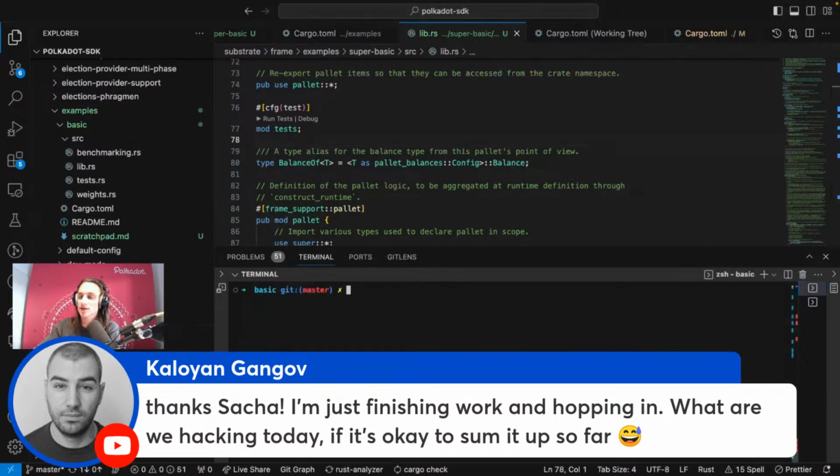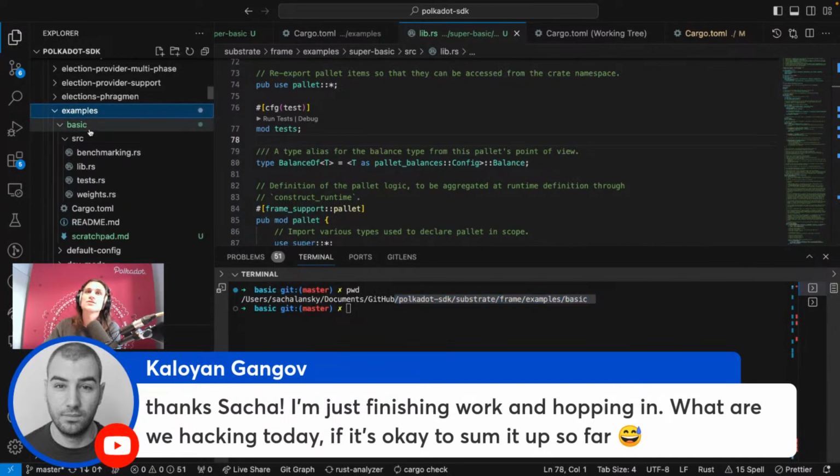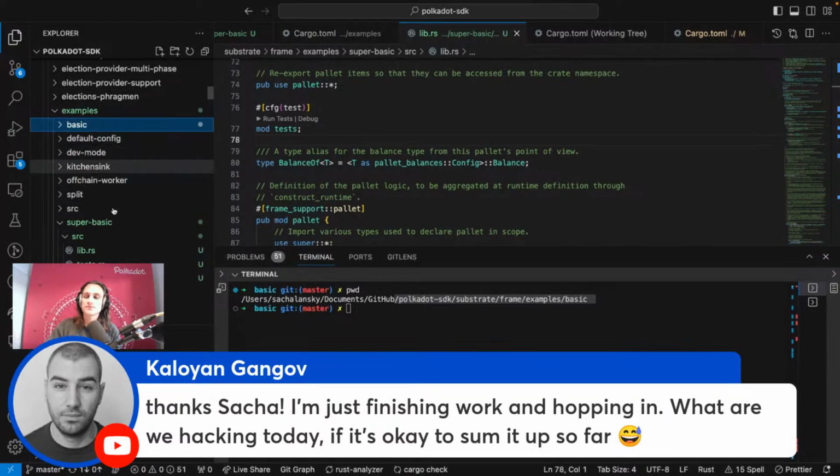If I just show you real quick, print working directory: the Polkadot repo, substrate folder, frame folder. And you'll find this examples folder with palettes, Rust modules that showcase some key features of the frame library.